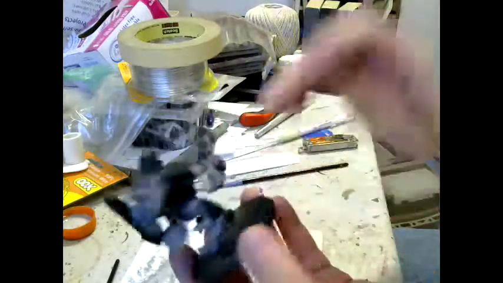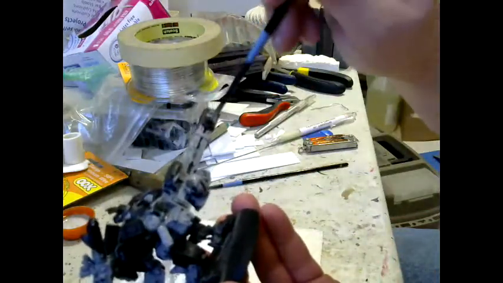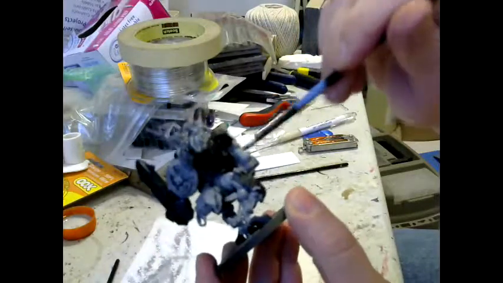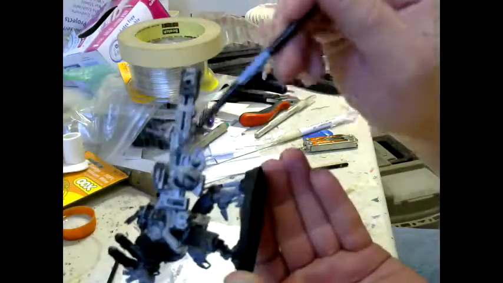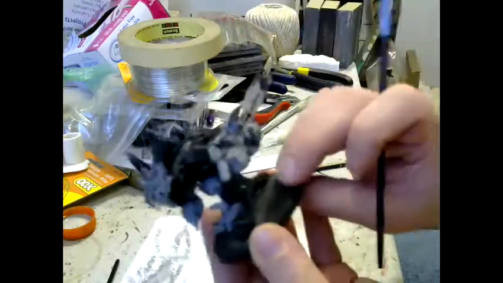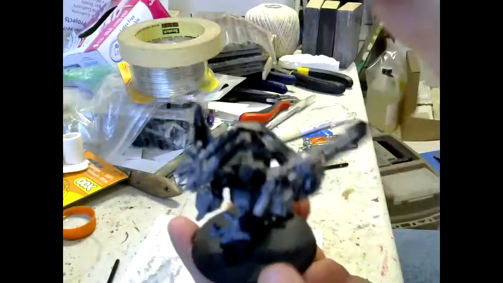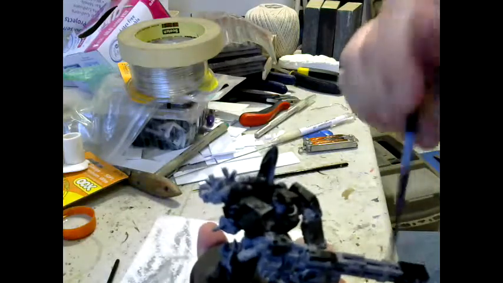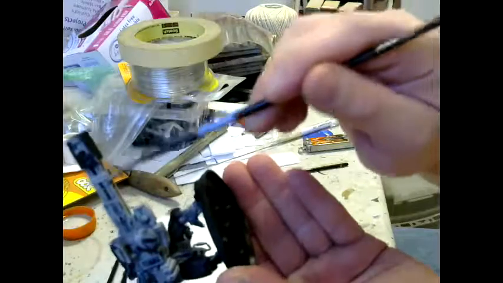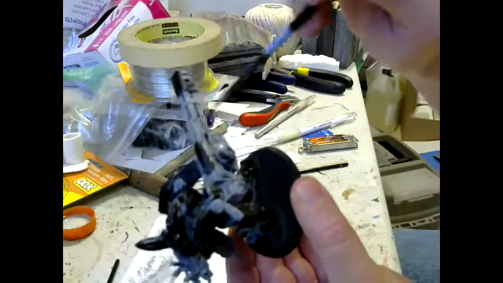I'll be picking out the barrels of this in blue later, but I'm going to go ahead for now anyway and hit that interior with the gray. Get the inside of this sensor with the gray. And just making sure I get thorough on this heavy rail rifle.